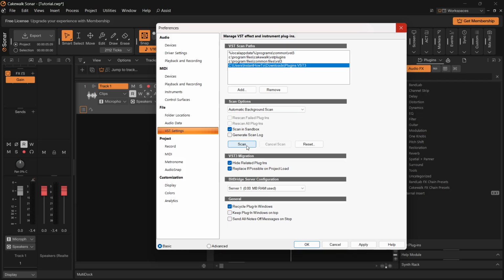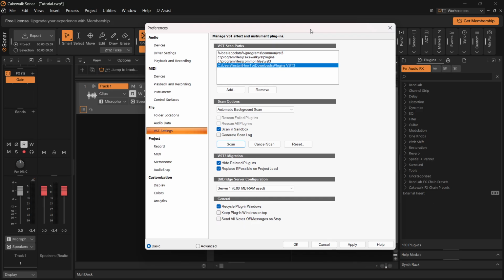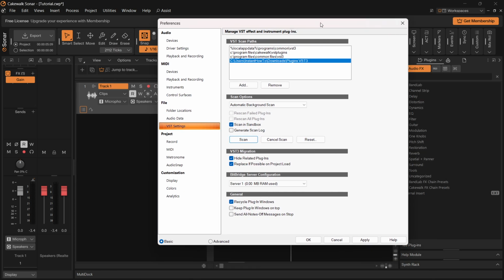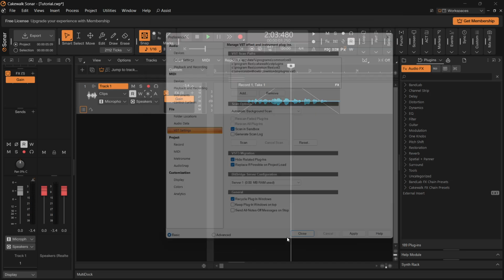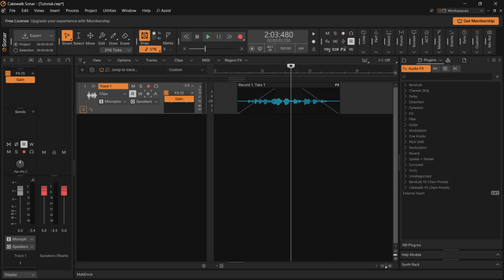So you can also click on the scan button if it's not doing it automatically, and that's going to install your plugins into Cakewalk. So super simple, get a folder or just install in any of those. But for me, I just usually place a folder somewhere where I remember where it is. I don't actually delete it, and then I just go and link it in here by clicking the add button. I scan, which happens automatically as well, and then don't forget to hit the apply and OK buttons, and that's all you have to do to actually install VST plugins in Cakewalk.